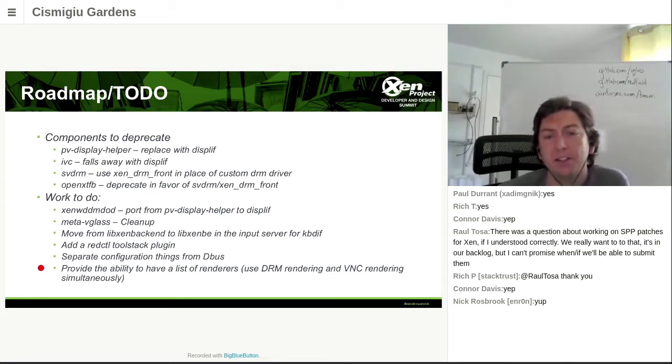And then the other thing is that we have two renderers right now, and we have some other experimental renderers that are not really in the tree because they've bit rotted, like a GL renderer, and we did have XenGT support way back when it worked well with the local buffers on Xen. But currently you can only have one renderer in use at a time.